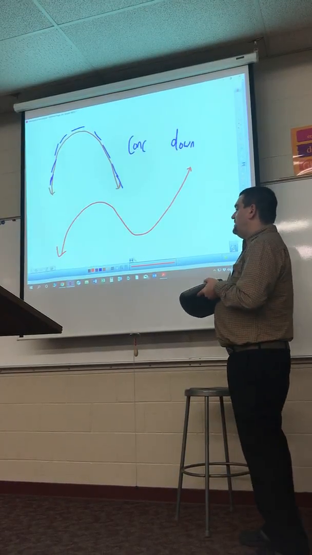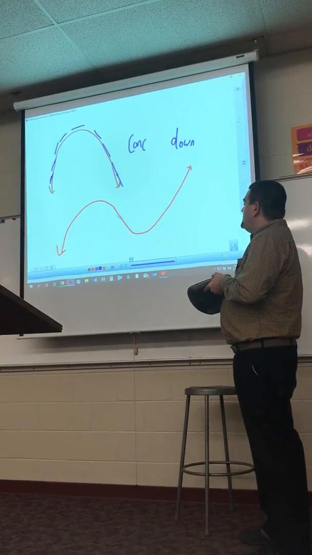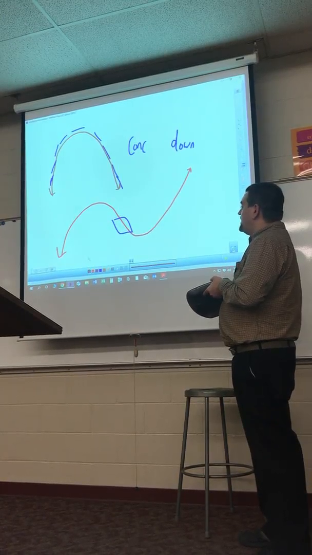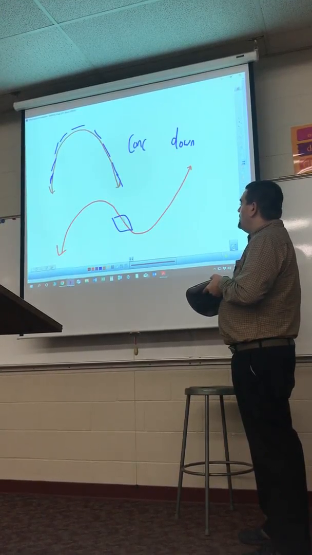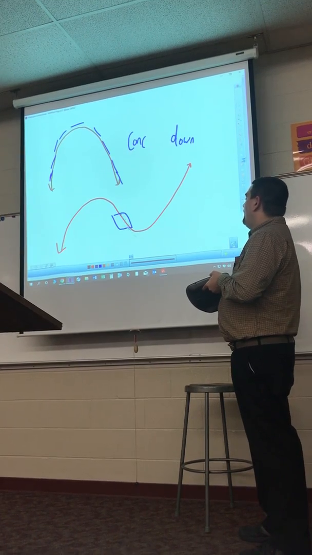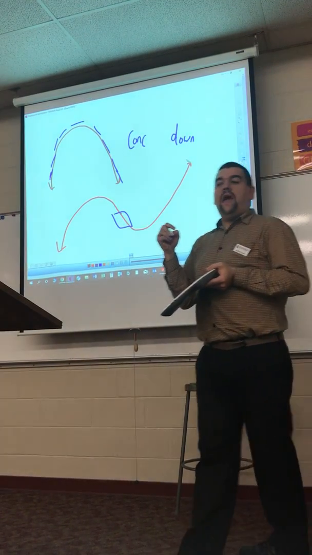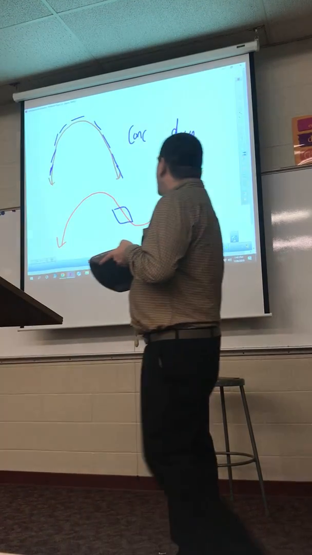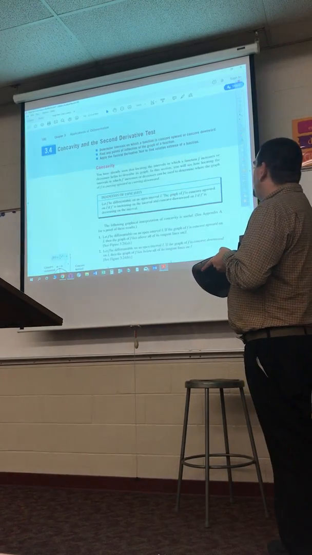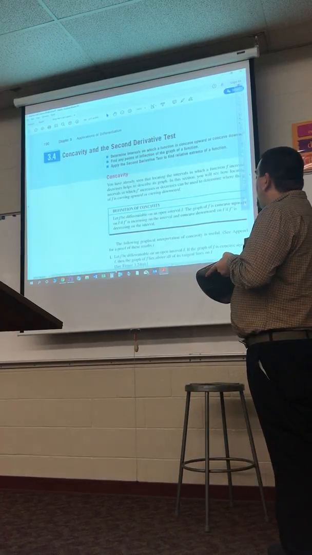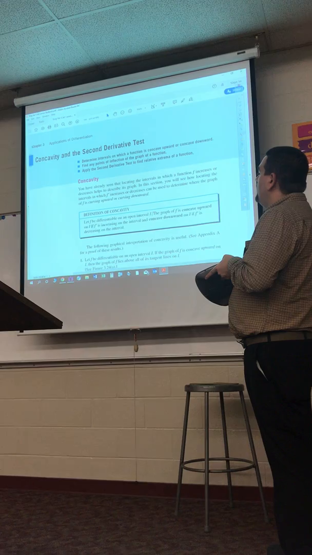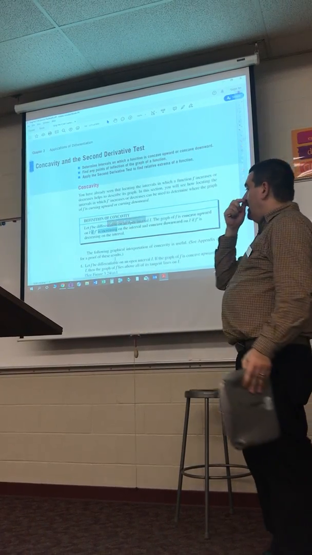Over here, it's a much different story. But would you guys agree that somewhere around here it actually starts changing, because you have a negative parabola up to about, who knows, maybe right there? And then from there over, you have a positive, right? And again, we're only seeing where the slopes are increasing or decreasing. Literally, as long as it's differentiable, the graph of f is concave up if f prime is increasing. Would that make sense?